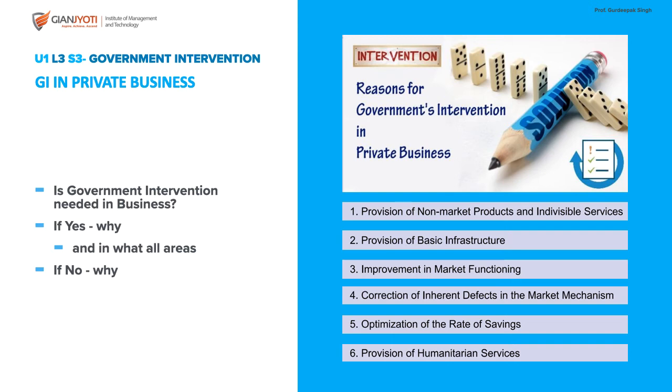The human angle is the biggest angle. When COVID-19 came, it was the government who had to intervene, because the businesses are after money. Some of them do look at the human angle, but it is the government which was looking for the safety of the citizens, the safety of the consumers, like in the Bhopal gas tragedy. So who came forward? It was the government. So the government has to intervene if such disasters occur, maybe an earthquake or any natural disaster. That human angle, the government has to intervene at that point of time. With the lockdown, the government intervened and tried to save and work on public health. The health sector again is an indivisible service with the government hospitals and other things. So these are the areas where the government has to intervene even in the private sector.